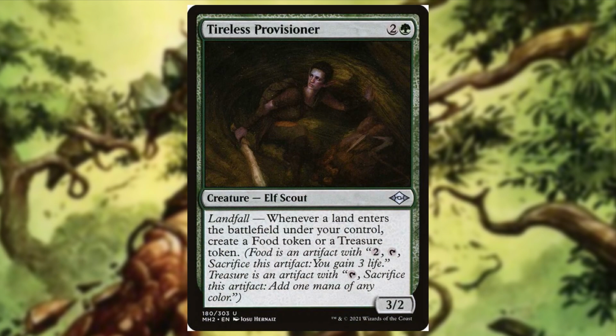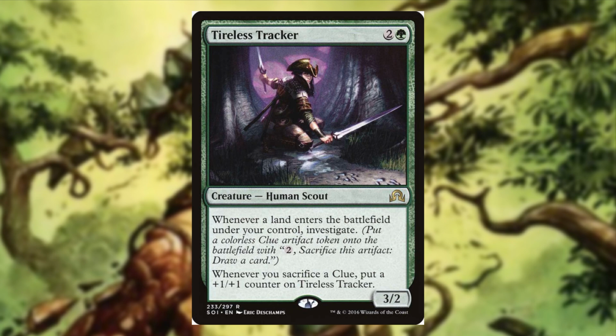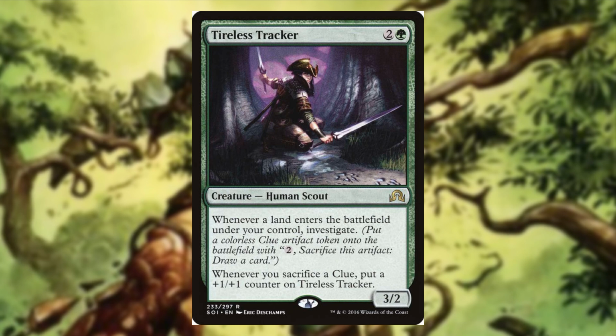Tireless Provisioner. I really like this card a little more than Lotus Cobra because it's going to give you those Treasure tokens. That way you can use the mana whenever you want to. Tireless Tracker. This one's going to give you those Clue tokens that you can sacrifice to draw a card. Notably, if we have Tireless Provisioner or a Lotus Cobra on the battlefield, we can generate the mana off the lands to go ahead and sac those to draw the cards, which is pretty useful. And he's going to get pretty big.